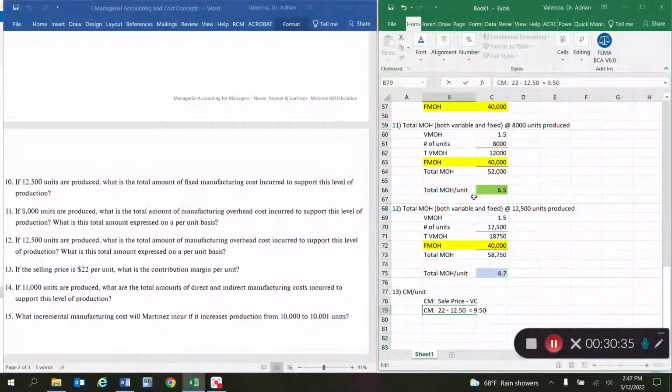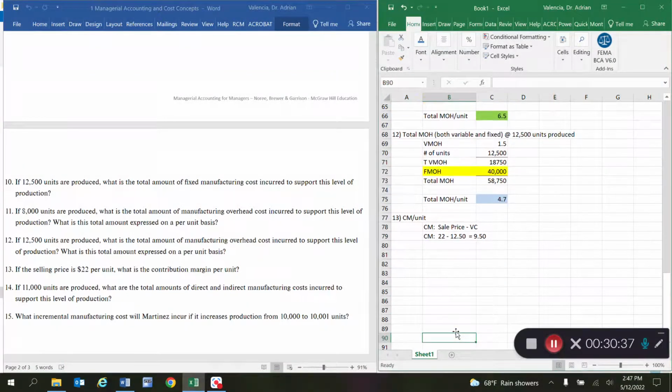Every time I sell something, this is the way you think about contribution margin. Every time I sell a product, I'm selling it for $22, I'm incurring $12.50 in variable components, and I have $9.50 left over that I can use to contribute towards my fixed cost. Every unit I sell, it's like chipping in $9.50 for all my fixed costs. So naturally, once you cover all your fixed costs, any amount of sales above that is going to be profitability. Okay?